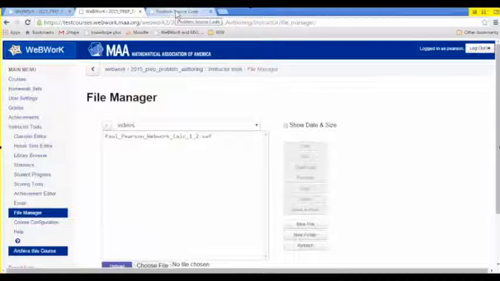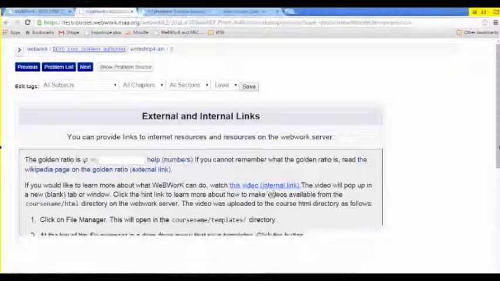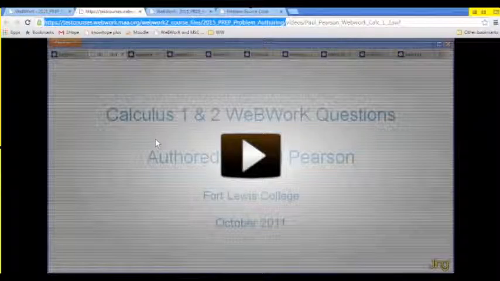And then going back to the problem source, you can see the Videos directory that I created and put that Flash file in there is the extra stuff that needed to be appended to the HTML URL, which was, again, if I can go back here, that HTML URL environment variable is referencing this entire web address for you. So don't hard code that web address. Instead, use that environment variable.